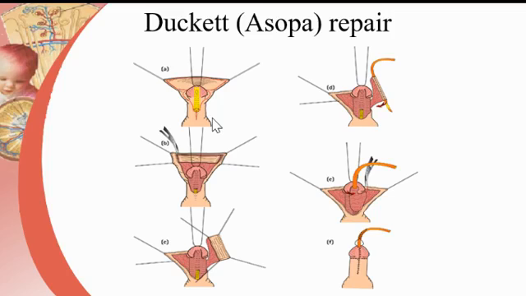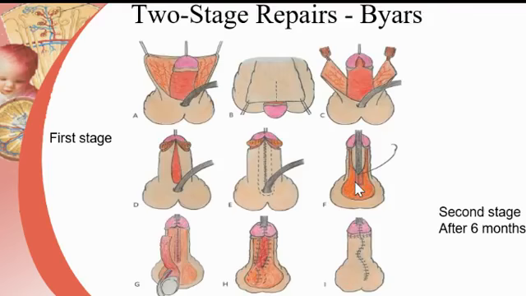Duckett or a SOPA repair is a repair where you can use the same technique as an onlay island flap, but you have already discarded the scarred urethra. There is a fibrosed spongiosa, or the urethral plate itself is fibrosed. So you keep on excising until the cord is fully corrected. Sometimes you may have to do multiple corporotomies to release that ventral curvature. And then once that is done, you rotate the skin. You probably have to take a wider skin in this case, and then make a tube out of it, and anastomose the tube to the proximal end and distal end. So that is a Duckett or a SOPA repair.